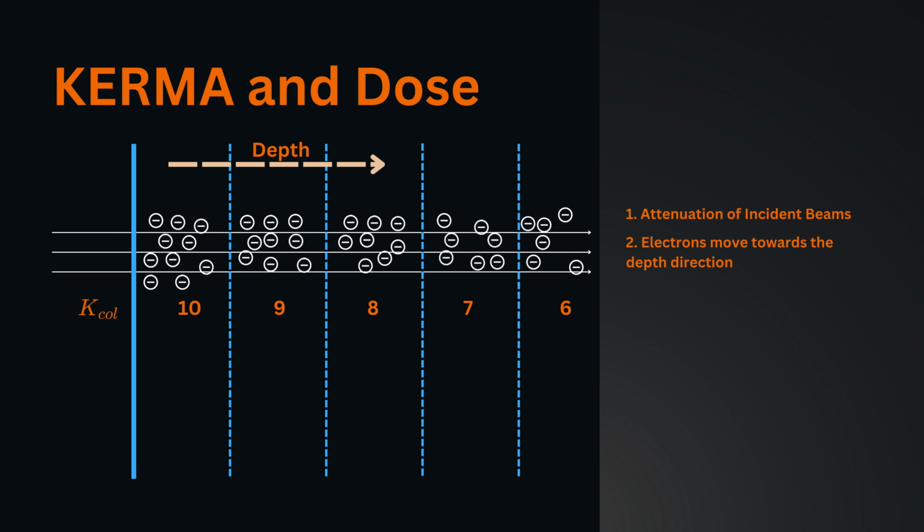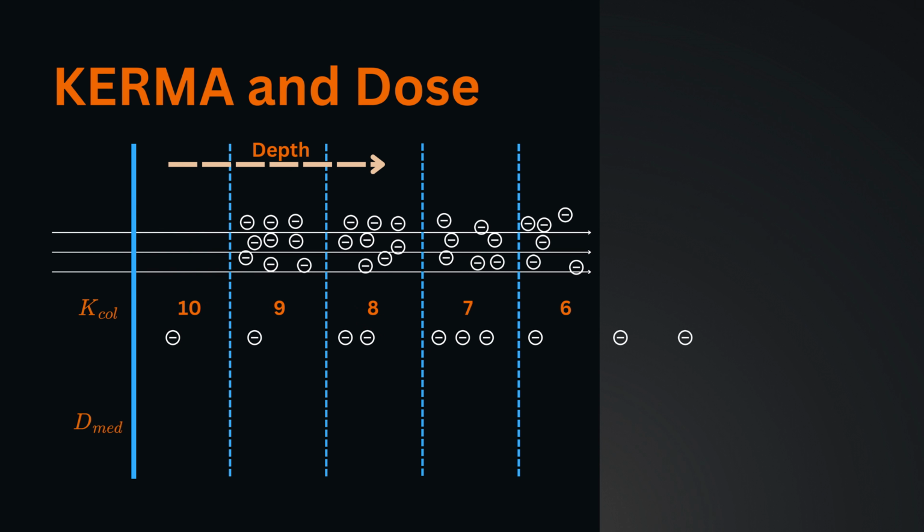When examining the absorbed dose, the electrons generated at the surface layer are more numerous and possess higher energy than those generated in subsequent layers. These higher energy electrons can travel further, depositing their energy at greater depths. For instance, consider these 10 electrons that are generated at the first layer, losing their energy across different layers. Electrons in each subsequent layer will similarly lose their energy.